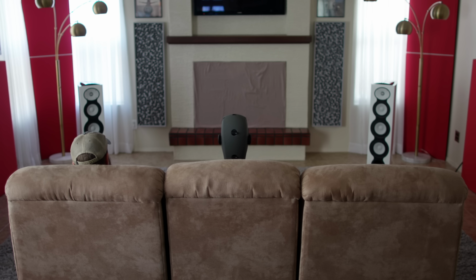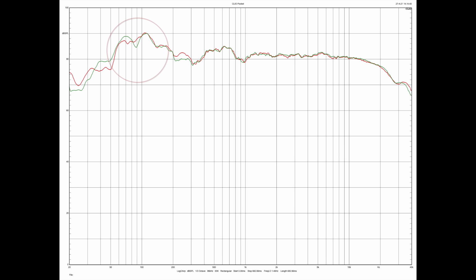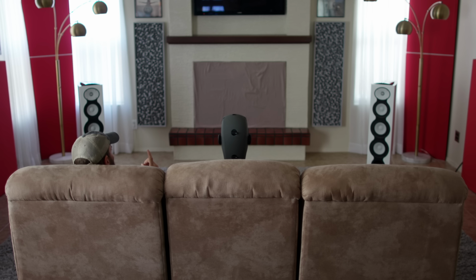What I do want you to pay attention to is what we see from starting around 55 hertz up to about 150. Two big bumps, right? We got two mountains there. We got some molehills, and it's not great, right? And this has been the consequence to getting these further out into the room. I spent about 2 hours yesterday moving these speakers around, and I could never knock out those two peaks. It just seemed like they would shift and move a little bit, but what I'm saying is these bring some serious punch in this room with these frequencies.